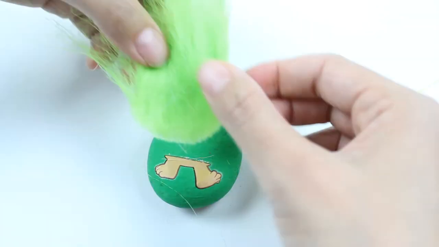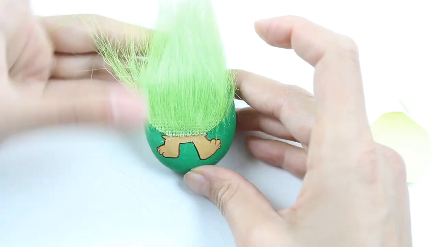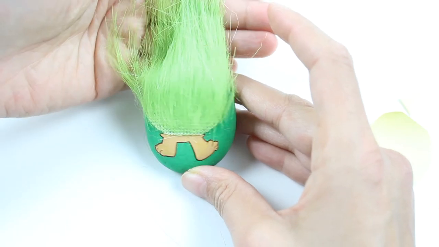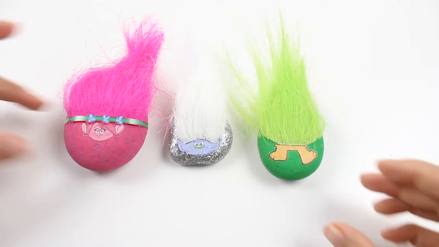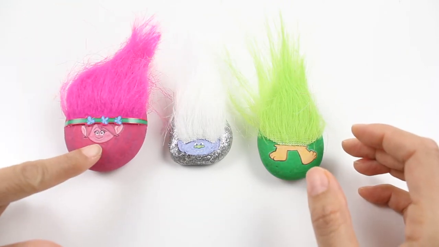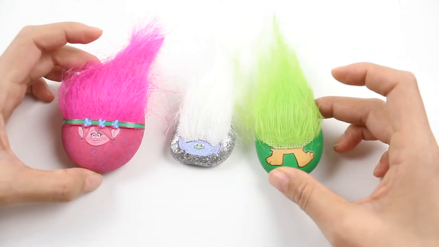That's it. And now the back panel. It's always a bit tough, but we got it. And that seems like a perfect fit. And there we have it. Here's our Fuzzbert. All ready to go. And there we have him, you guys. There's Poppy. We've got Guy Diamond. And we've got Fuzzbert. And they're all ready to be played with.